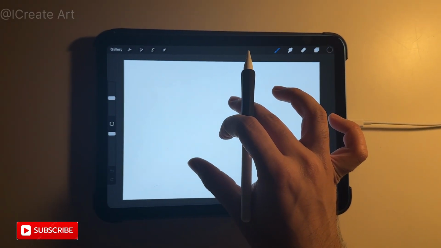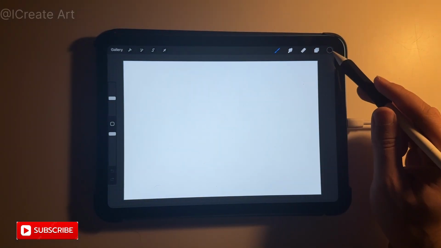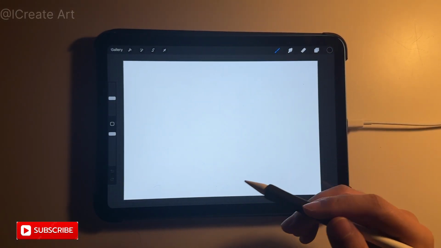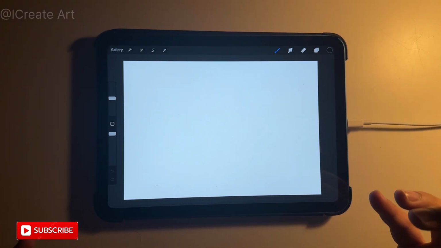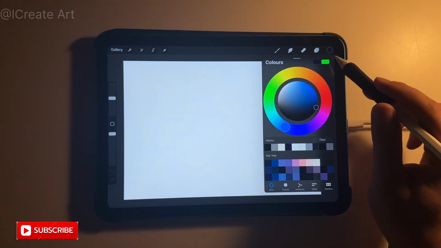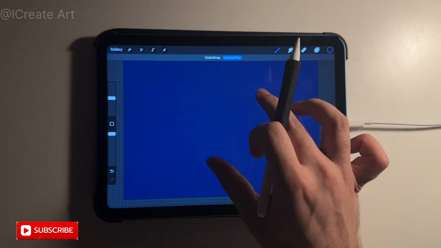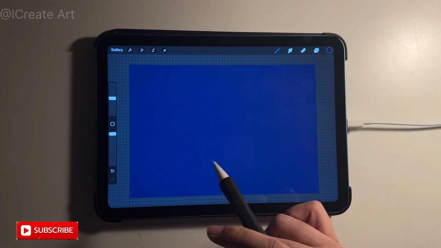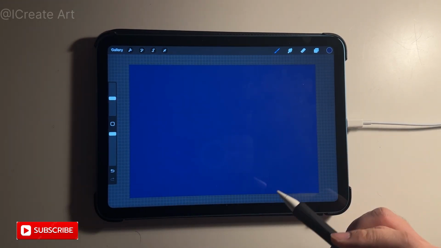You can see I have this plain canvas. White canvas is basically the screen size, and we will be using darker colors just to keep in that night theme and the night scenery in mind. To start with, I am going to go with this really dark blue color, and I'm going to drag and drop in here like that. You see, so this is going to be our sky. We don't make it complete black. It should have a touch of blue in it.